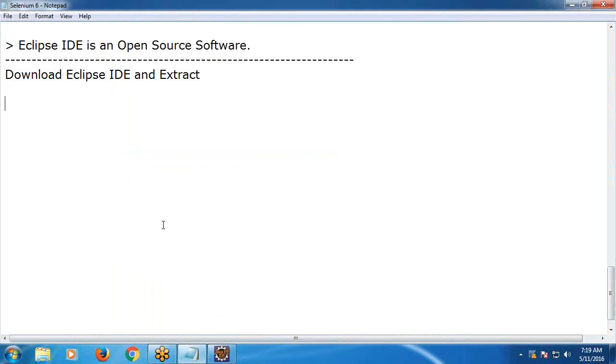Next, steps. Observe the steps, then you have to guide me. See, steps to write and execute a Java program using Eclipse IDE.